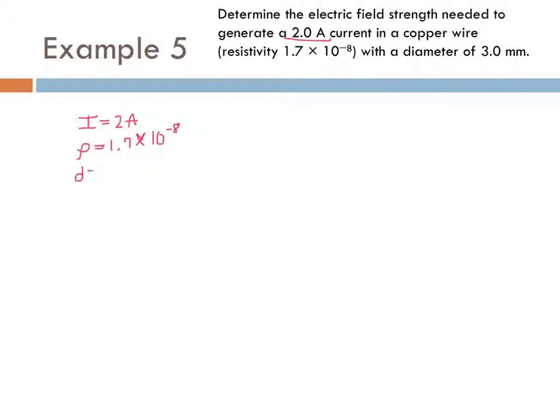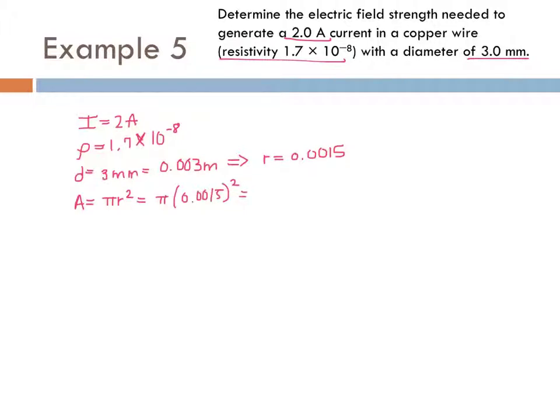And then a diameter of 3 millimeters, or 0.003 meters. Again, that information is not entirely useful. It's actually better if we convert this to radius, which is 0.0015. Okay, and then again, with all of this information, we can actually pull out our area, which here we can assume if we're given diameter that this is pi r squared. Which gives me an area of about 7.06. I'm going to go ahead and use this whole number in my calculator, but right now I'm only going to write this piece.